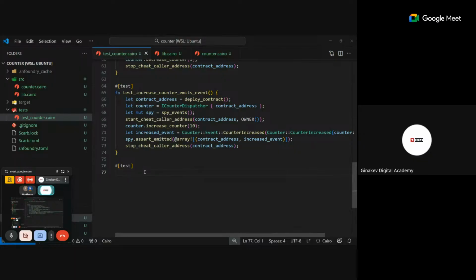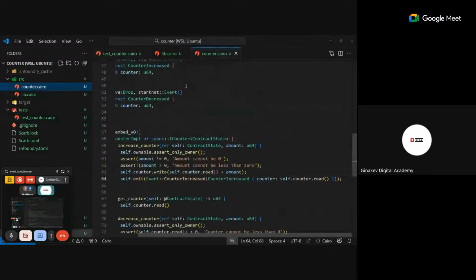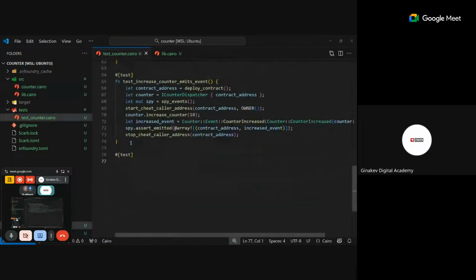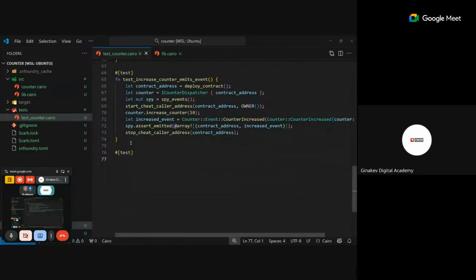So if you remember from the previous class, we talked about dispatcher, right? That dispatcher is generated by the compiler, and gives you access to the entry points in the traits of the contract. So you can see all these functions, all these methods are called entry points. So the dispatcher basically gives you a way for contracts to interact with another contract. So now we're talking about what a safe dispatcher is.